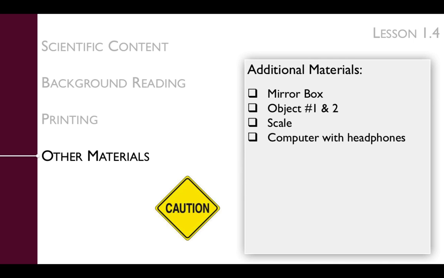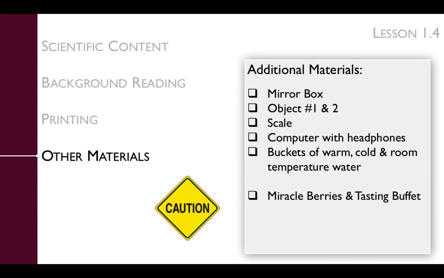You'll need a computer with headphones, because students will listen to an illusion of 2 tones, which makes it sound like one tone is played in one ear and the other tone is played in the other ear, when in fact both tones are played to both ears, which can only be confirmed when you use headphones by listening through just one headphone. You also need buckets of warm, cold, and room temperature water. The buckets need to be large enough to hold water and allow students to submerge one hand.